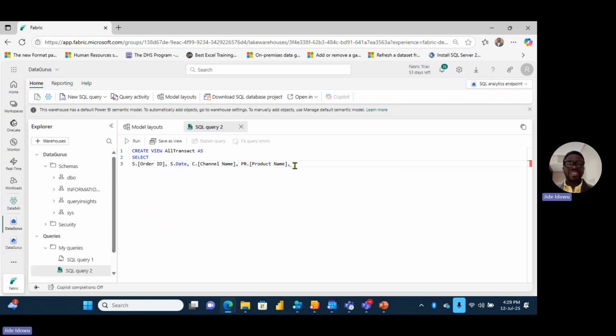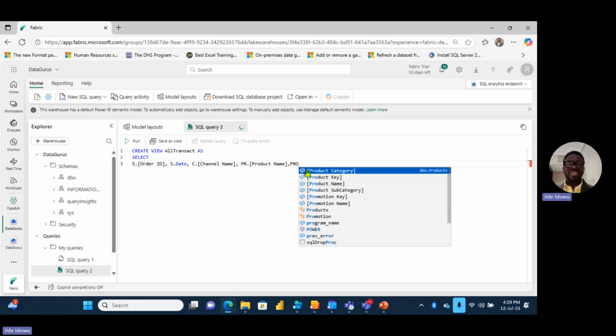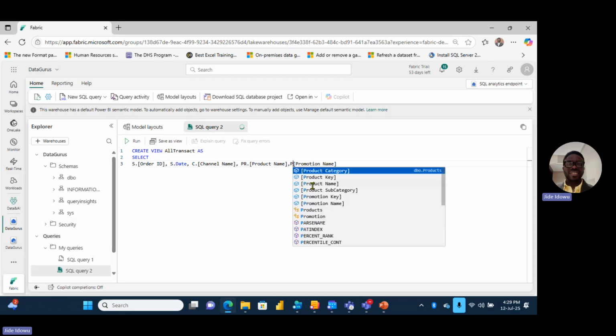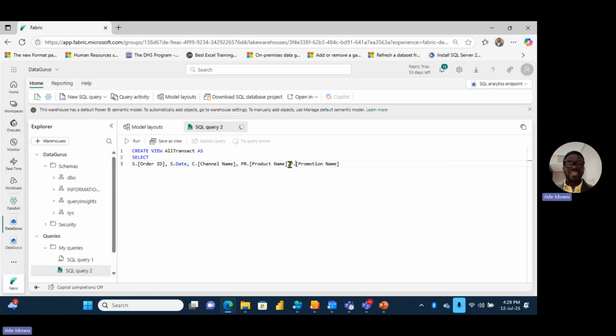I'll just do a few. I also need promotion name, but this is coming from, let's just say P dot promotion. P will mean promotion as a table, PR means product table. Then I also need quantity. This order quantity is coming from sales.